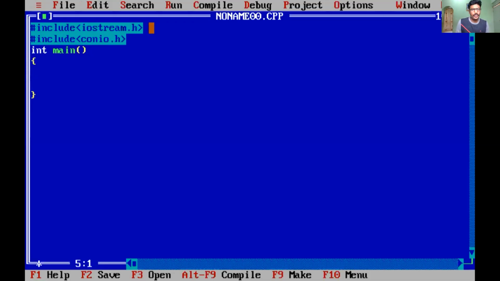In short, the configuration setting for doing C++ programs. cout and then mention your message here: Welcome to the C++ world. Okay, then getch and then return 0 and end.